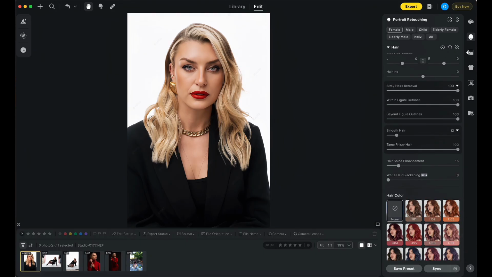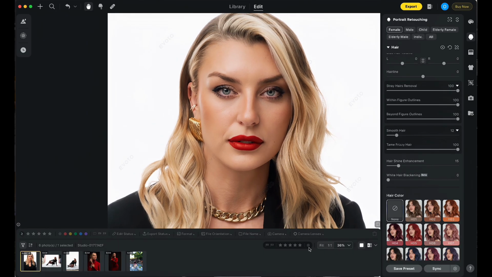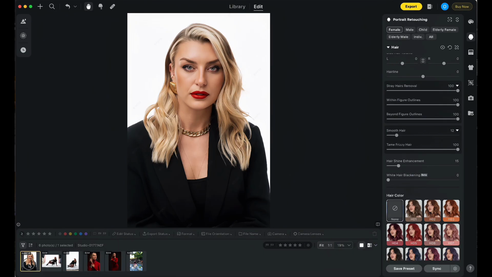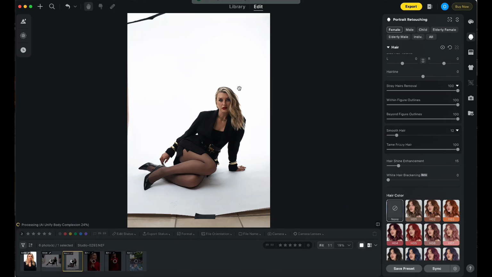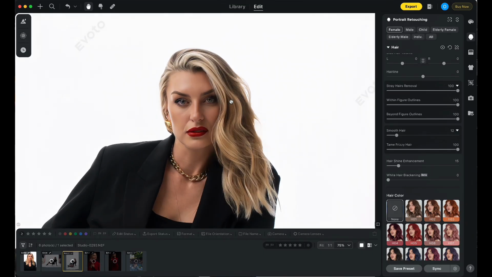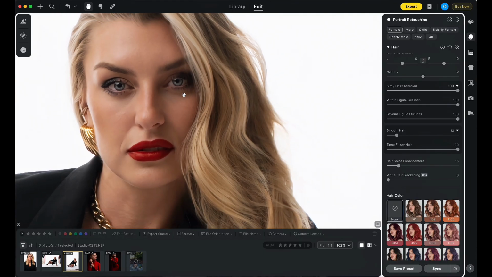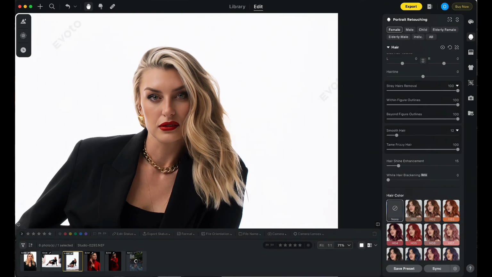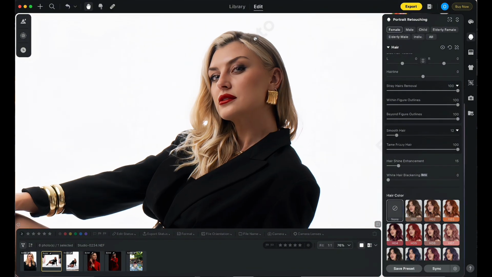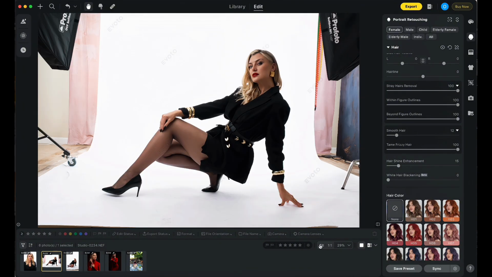What is the cool part about all of that? So I edit this one image, and now I can select that one and select the rest of them and go to sync. And now all of those edits, for example, let's go to this image, are applied in here. You might need to work a little bit with catch light and see if it's going well in here or not. Might need a little bit of adjustment, but most of the edit looks pretty good.